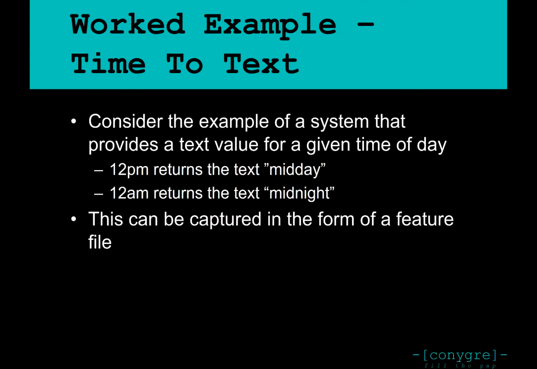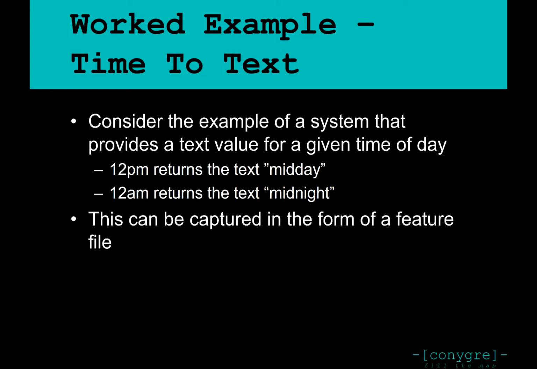If we take an example, we'll take the example of a speaking clock. In the UK, we have this speaking clock. You phone a telephone number and it will tell you what the time is. A little bit archaic with modern technology, but it still exists. Now, a speaking clock would look at the time of day and then need to say the correct time back to you. For example, if it was 12 p.m, the text that should be said back is midday. If it was 12 a.m, the text that should be read back is midnight.